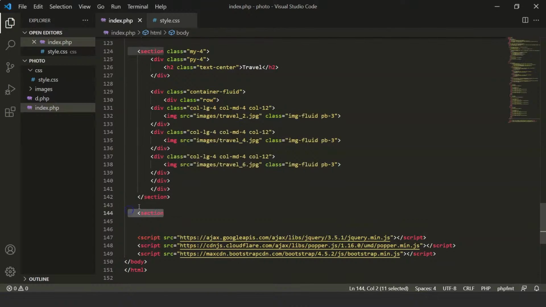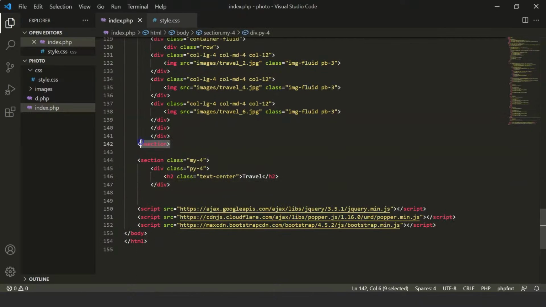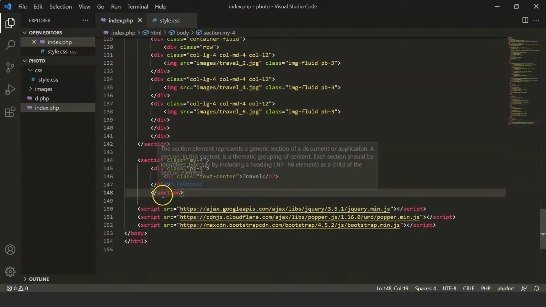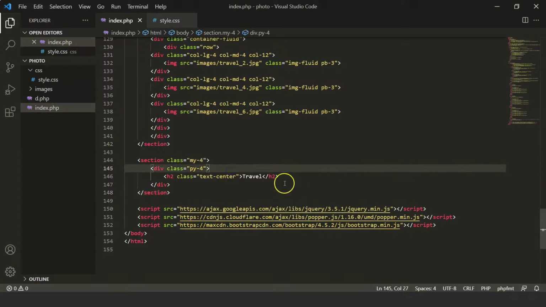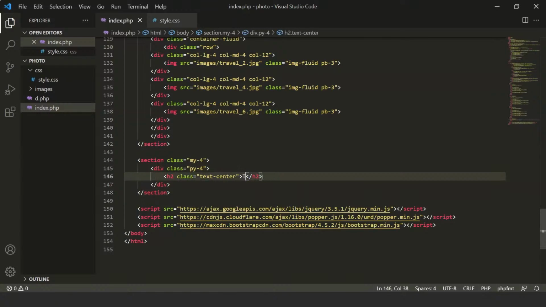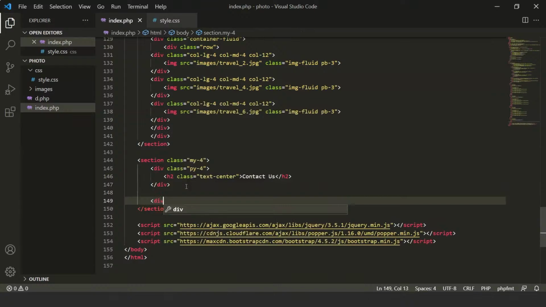So wait, let me just copy only this section of the code, and of course we'll be needing a closing tag. This will be contact us, and let's create another div.